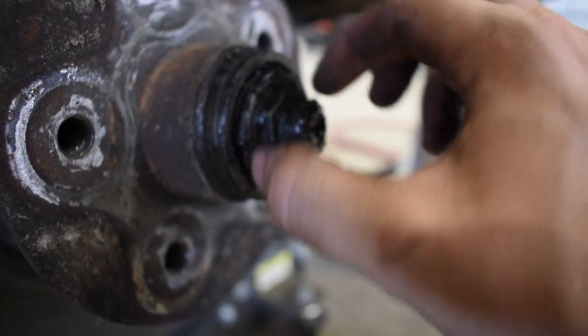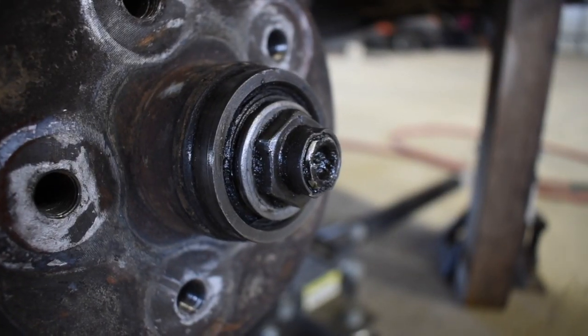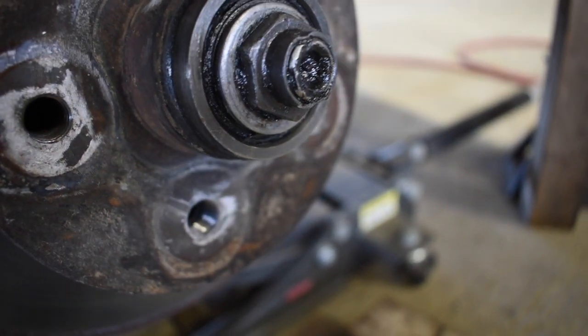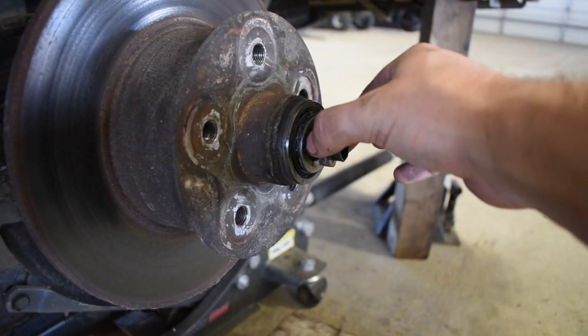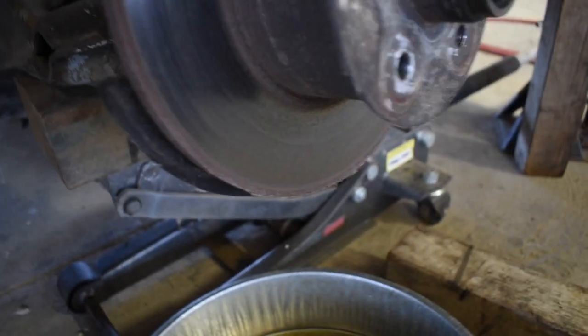There's going to be a bolt right there, and so that's going to be either, let me see, well, I'll clean it off real quick and then we'll see what size it is. Got it all cleaned up. You can see the bolt head right there, so go ahead and get that on there. And so that's going to be a 27 millimeter. Alright, so I broke loose, I believe the actual term's an axle nut. I think I called it a bolt earlier, but this guy right here, axle nut. So go ahead and set that guy aside.